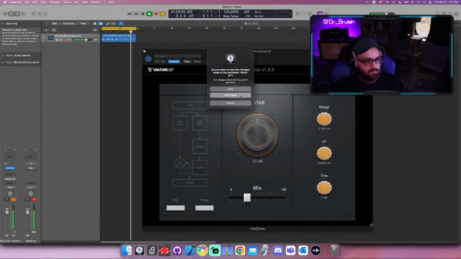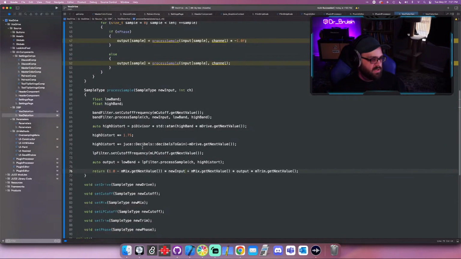Okay, so it's somewhere in this chain that we have to flip the phase. Let's see. Oh, I bet this low pass filter. That's a good spot to try. So let's build that.